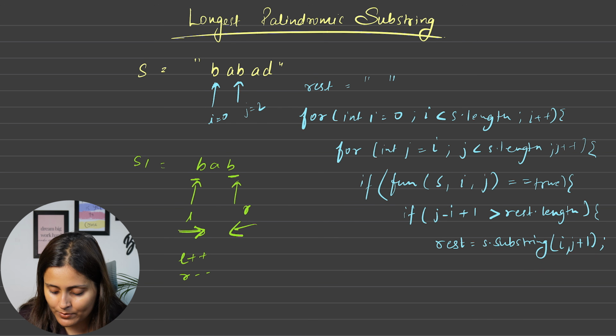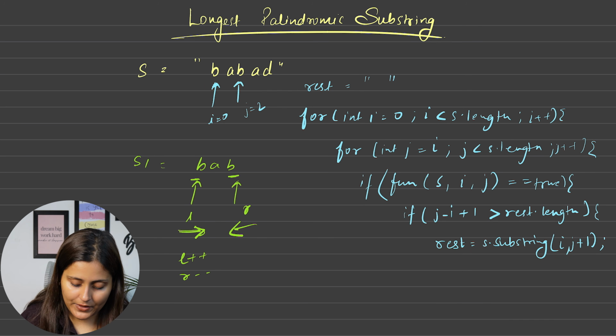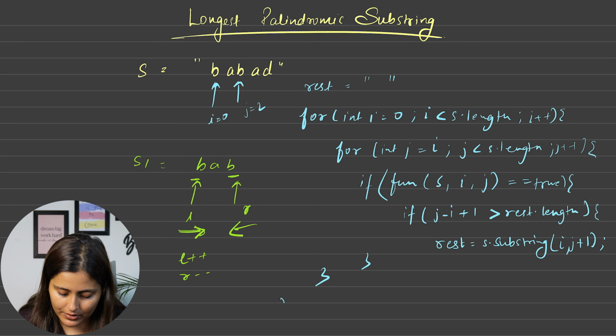So now this time from 0 to 3, which is nothing but 0, 1 and 2, till here we will read the string, which is nothing but BAB. So in the resultant, now BAB will get saved, correct? Now after coming outside, we will simply return resultant as an answer.